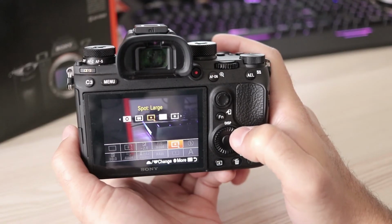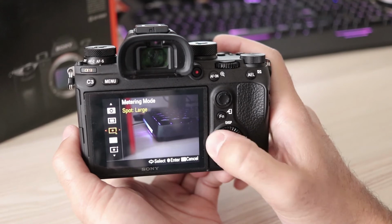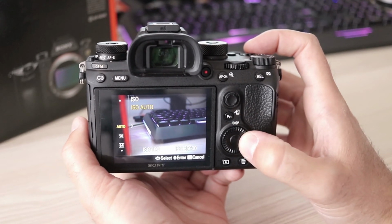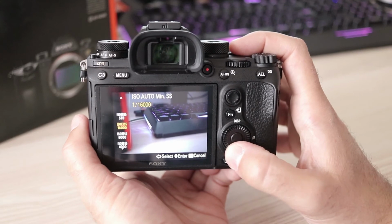Spot metering can be linked to AF point and you can even change spot metering point size. Auto ISO control is perfect. You can choose upper and lower limits as well as shutter speed.